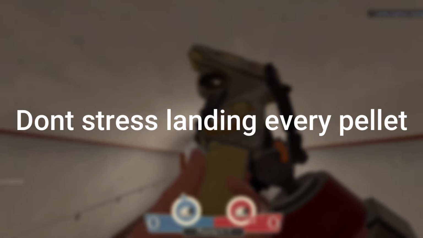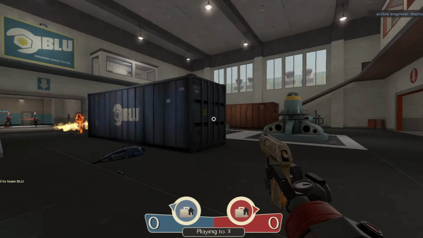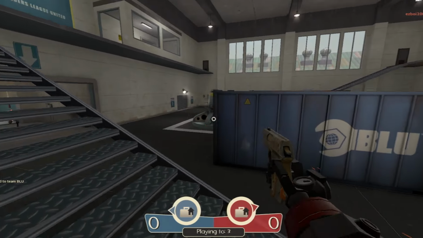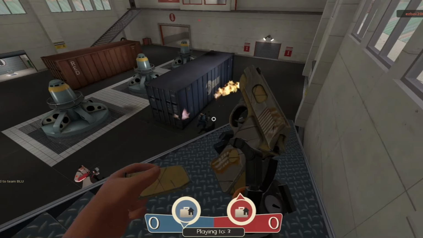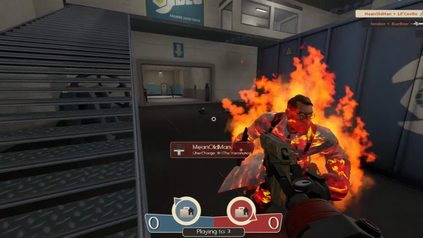Tip 3. Don't stress about landing every pellet. With 6 crit boosted pellets, even one hitting your target can be lethal. So don't panic. If you miss a couple, crit pellets are very forgiving.